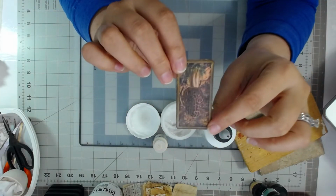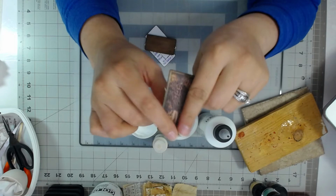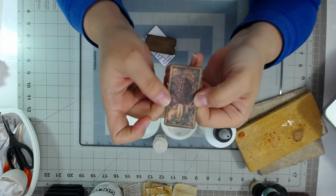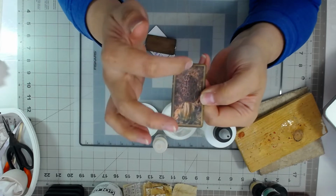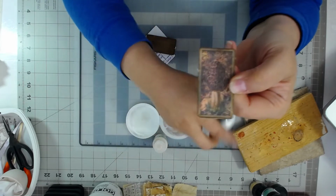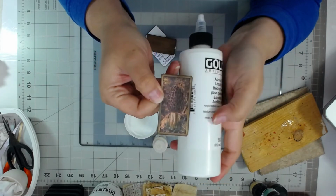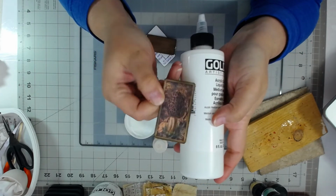So you see, I did the whole thing with that technique, with that mixture, and it did give it a haze. You see the haze a little bit? And then after this was dry, I went back with some of this and put it over there to give it that shine that people like that you get from encaustic.